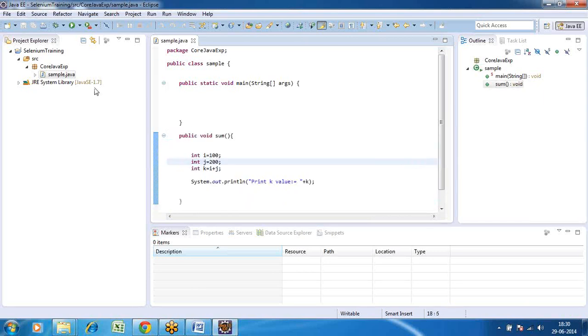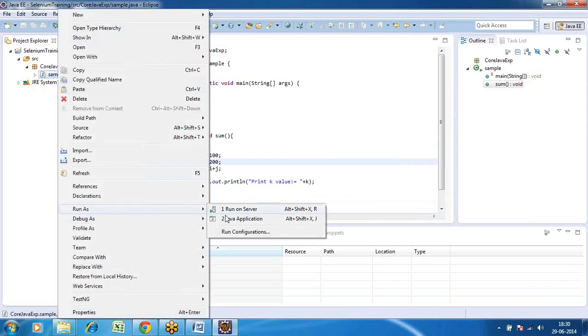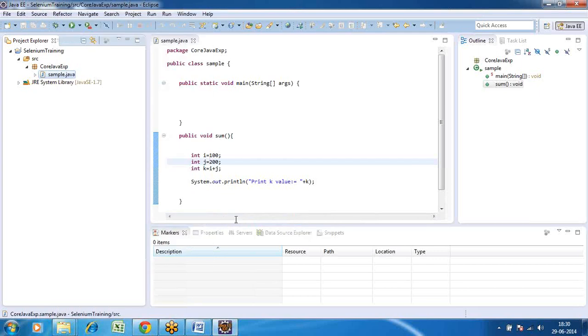If you run this sample script, I go to Run As and click on Java Application.